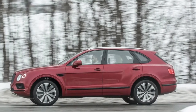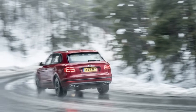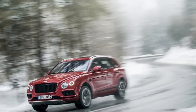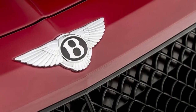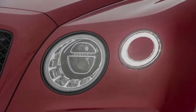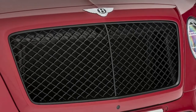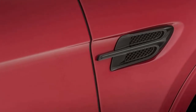Yes, output drops slightly, but most customers won't notice, since the V8 Bentayga is also somewhat lighter — the weight-to-power ratios differ by under 0.75 pounds per horsepower between the two models. Combined with an 8-speed automatic transmission, the Bentayga V8 goes from 0-60 in just 4.4 seconds and reaches a top speed of 180 mph, only 0.4 seconds and 7 mph off the W12's numbers, respectively.